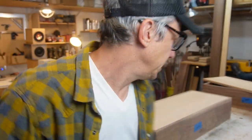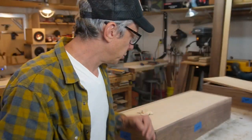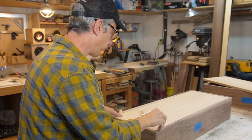Alright guys, I think I have the solution. Okay, I'm gonna show you. It's so simple. I'm gonna use duct tape and it's gonna work, hopefully. And guess what? I cut a bunch of shims and we are gonna adjust our front baffle with the shims. So we're gonna shim it, make the frame all straight. It is gonna work because it always works at the end. If it's not working, it's because it's not the end yet. But we're getting there because there's a lot to do. So let's move on.